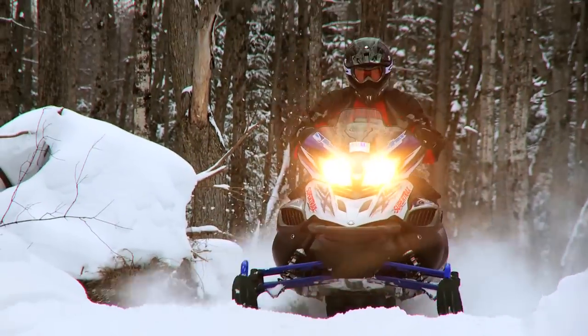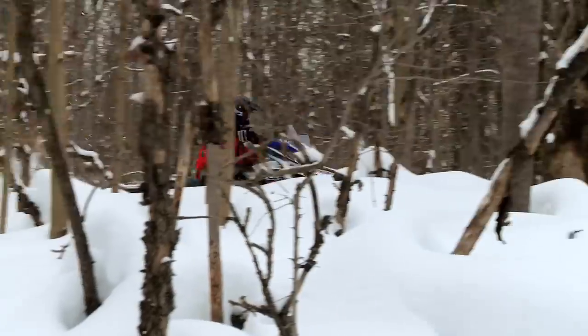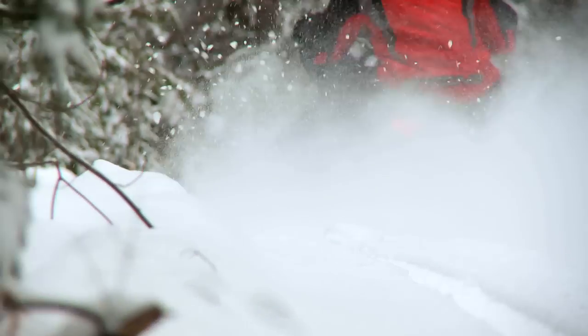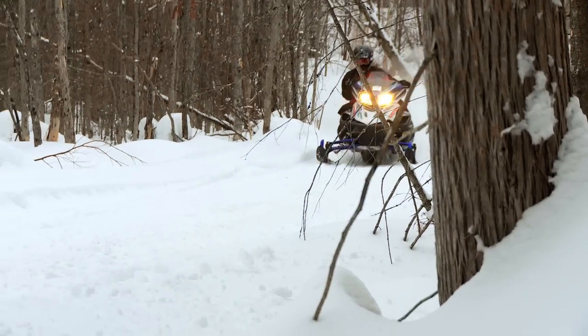The Apex develops this imposing power at over 10,000 RPM, a level that is not kind to snowmobile drive belts. To counter this problem, the Apex uses a remote primary drive shaft that's geared down to spin the primary clutch at a comfortable 8,000 RPM at full shift.